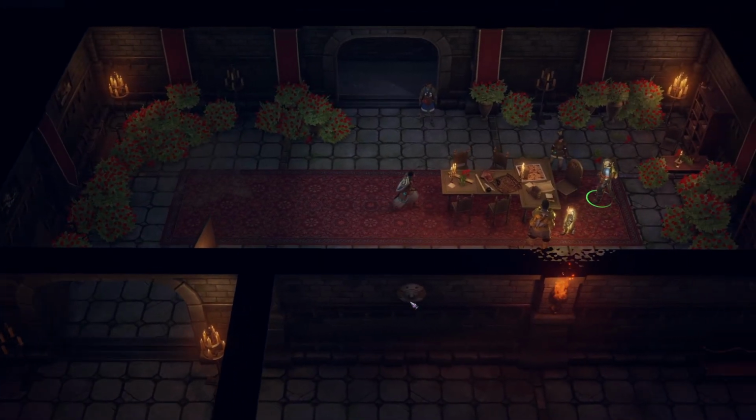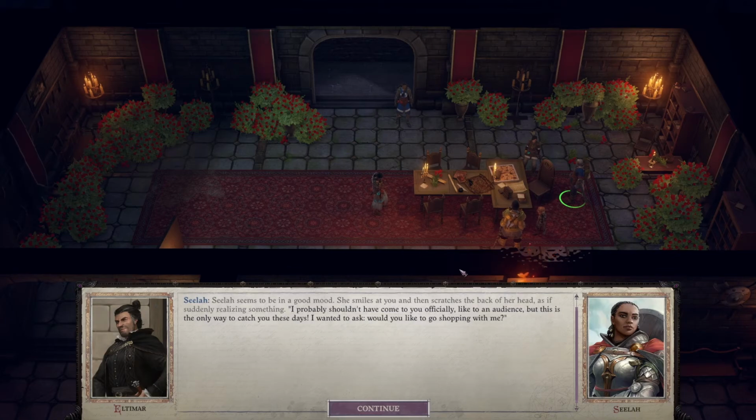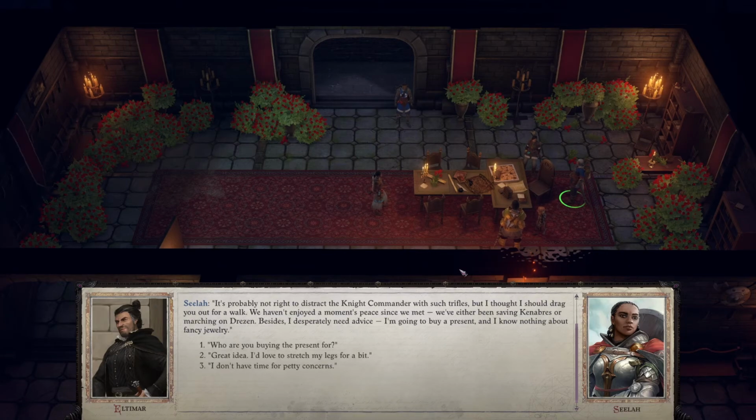Oh, someone's here. What do you want, Seela, sorry. Seela seems to be in a good mood. She smiles at you and then scratches the back of her head as if suddenly realizing something. I probably shouldn't have come to you officially, like to an audience, but this is the only way to catch you these days. I wanted to ask, would you like to go shopping with me? It's probably not right to distract the Knight Commander with such trifles, but I thought I should drag you out for a walk. We haven't enjoyed a moment's peace since we met. We've either been saving Canaveras or marching on Dresden. Besides, I desperately need advice. I'm going to buy a present, and I know nothing about jewelry.